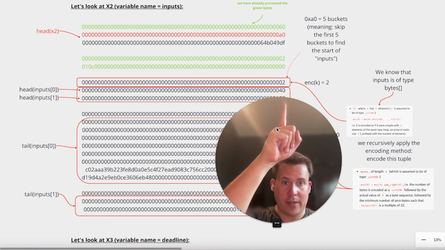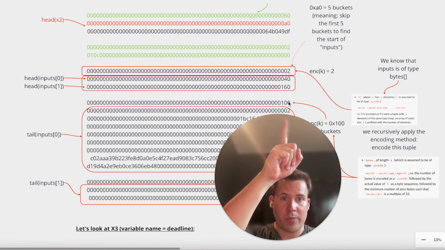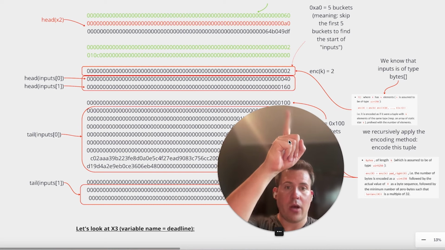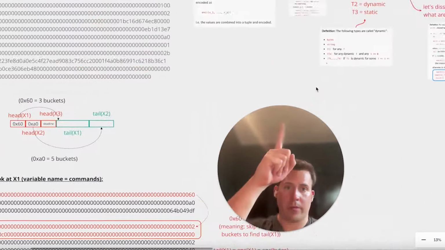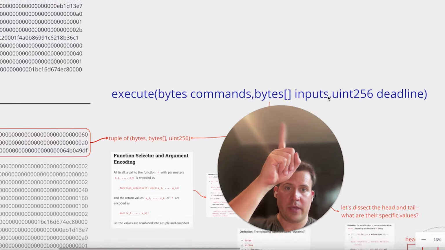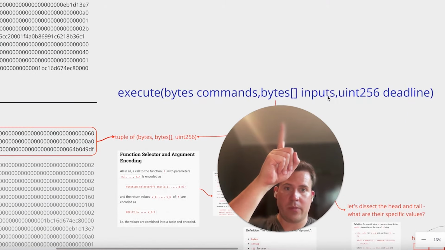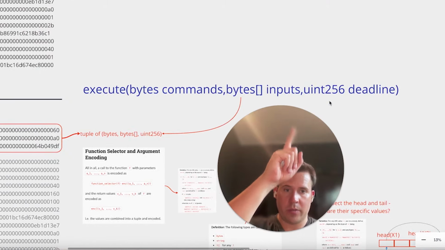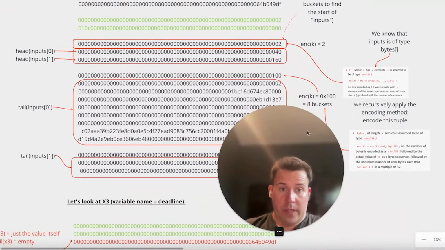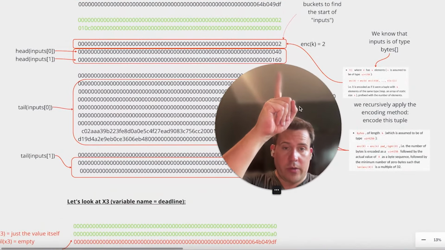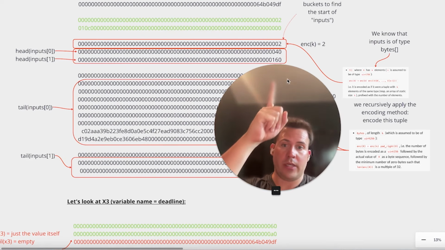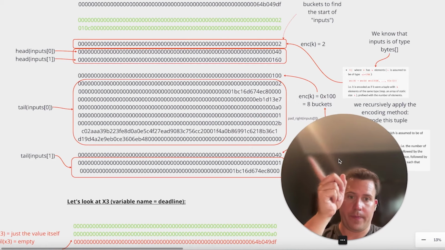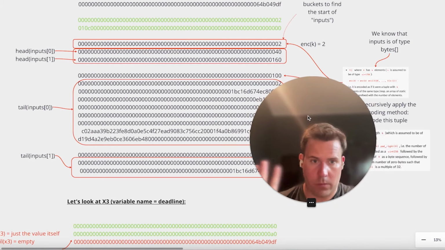So 20 is the end of this row. 40 is the end of this row, which means this is where the tail starts of that first element of the dynamic array of input. Input is the variable name of that, like up here. Right. This is a dynamic array. It happens that the types of bytes, we don't care. It's a dynamic array. And then it's called inputs. Great. So that's where that starts. The next one starts at 0x160, and that's the next element in that array of inputs. And it just means that starts all the way down here. Okay, great. So far, so good.